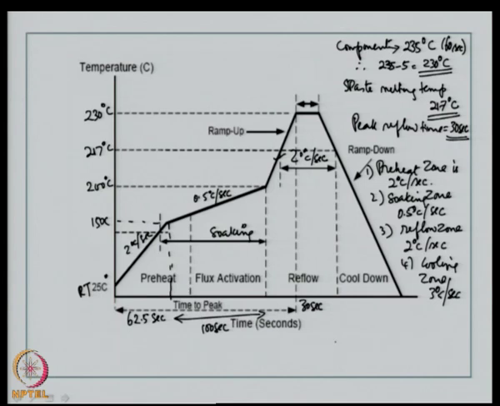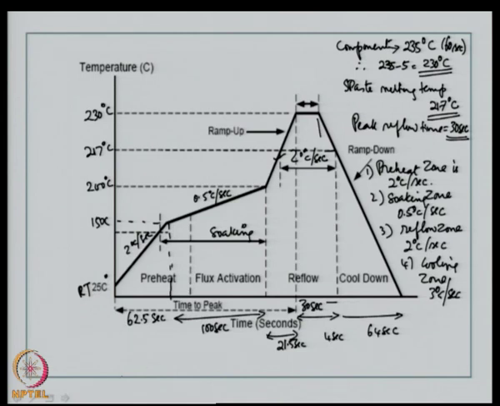These are ideal, because we have seen the conditions for this board. Then this one, the ramp up, which is at 2 degrees centigrade per second, this will be around 21.5 seconds. Then this is 30 seconds, we have seen residence time. Then you can create a window here, this one, this could be about 4 seconds, and then the cooling takes place at 3 degrees centigrade per second. So, this will be over in about 64 seconds.